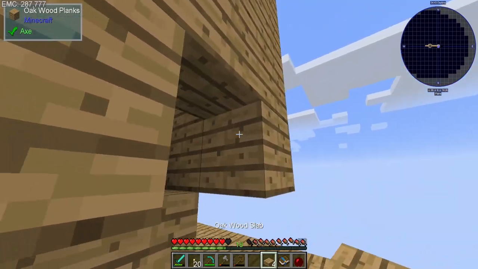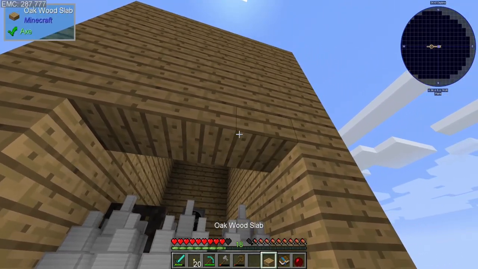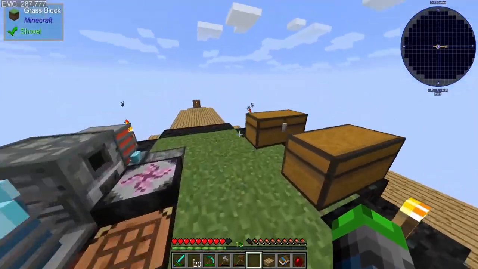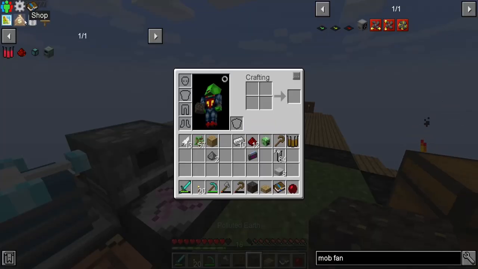We're going to need a lot more of that. And we should probably fix the front so nothing comes out just in case. Okay. So we... It's already working. Already working. I told you it's efficient. But man, we need some more polluted earth. How much money we got?